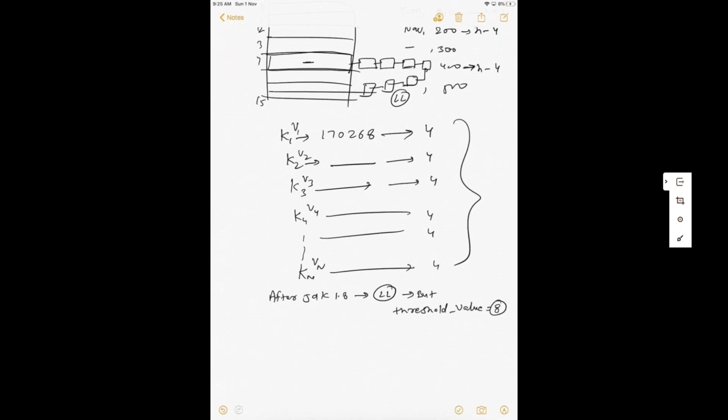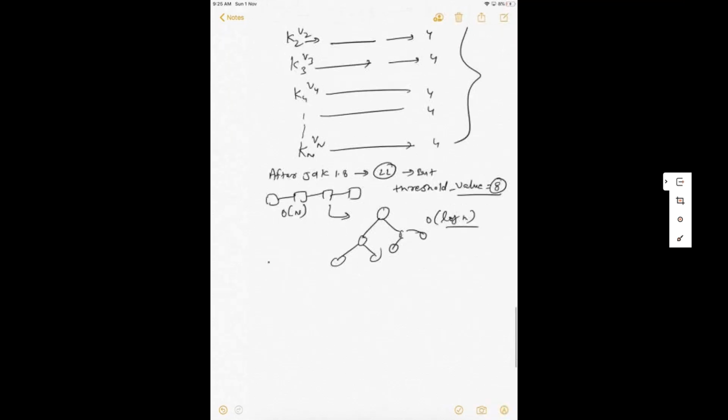When it reaches or crosses this threshold value, from the ninth node, this entire linked list, whatever list that we have created, will be converted into a balanced binary tree, like that. So here the time complexity was O of n, and here you will get in worst case O of log n. And if you see the graph between O of n and log n, O of n is a linear graph, and O of log n you will be getting somewhere over here like that. So this is log n and this is O of n.